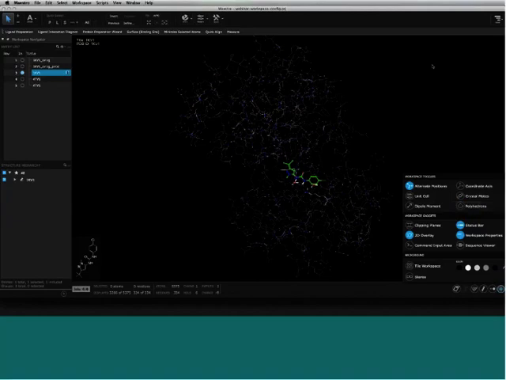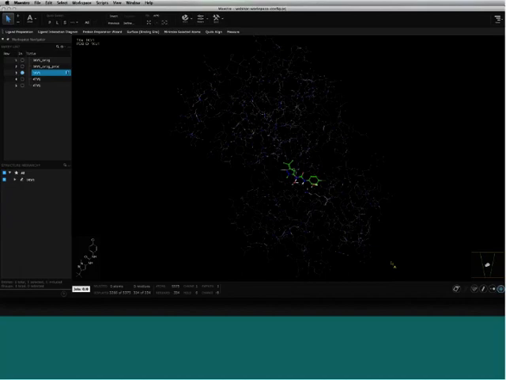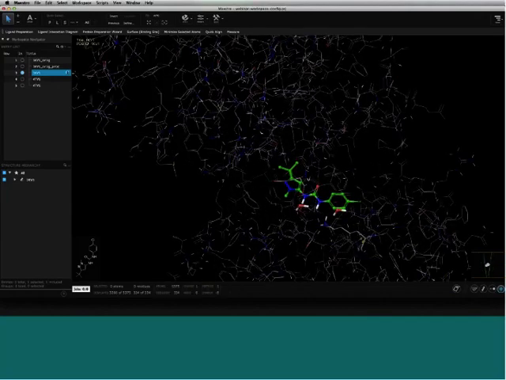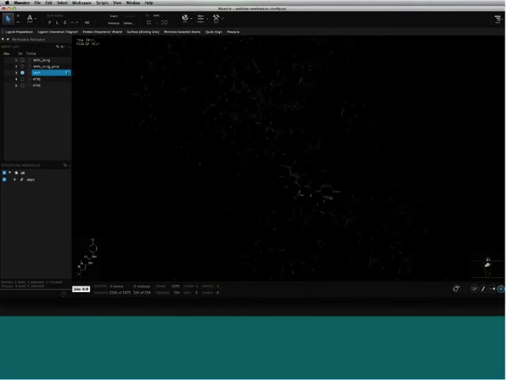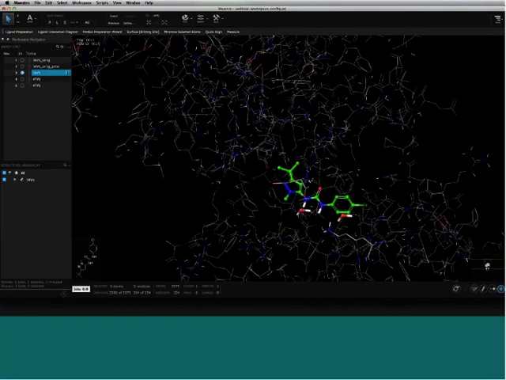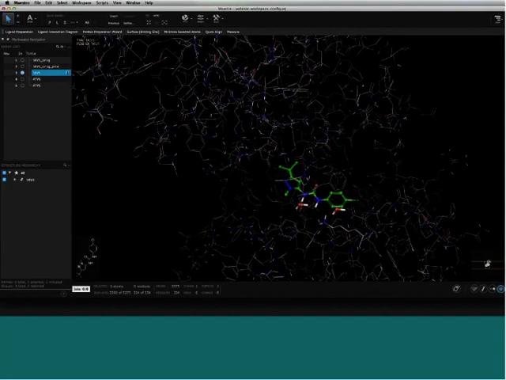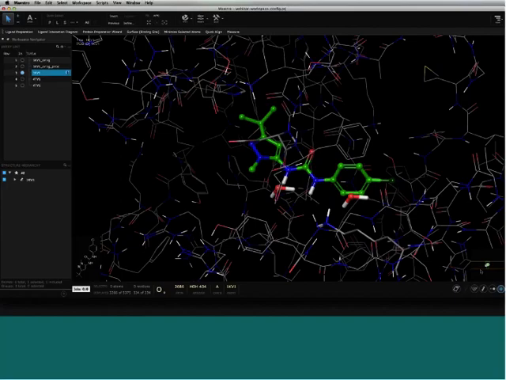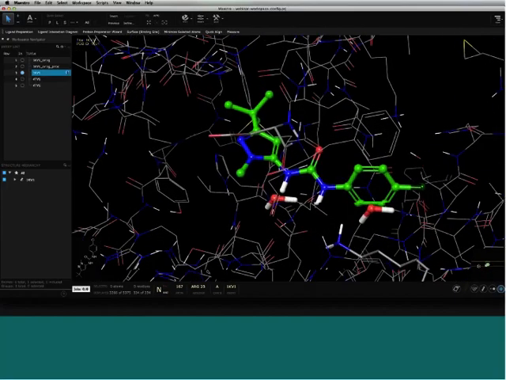The second area is for special tools that are in designated areas around the workspace. The first one is the clipping planes, which will be obscured by our workspace config here. But this gives an overhead top-down view of how far the camera cuts through the structure. So when you're adjusting your camera view, if you want just the view around the ligand without the whole protein being visible, you can zoom into it and then also use the clipping planes to narrow in the view around that area without the entire structure obscuring your view.